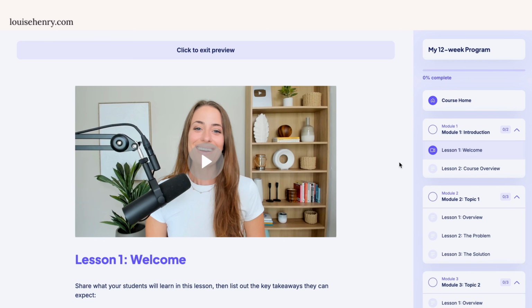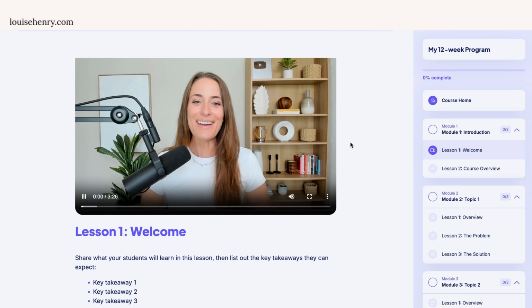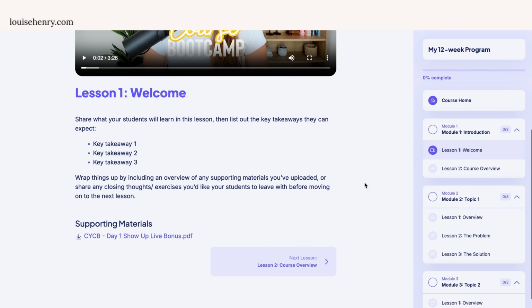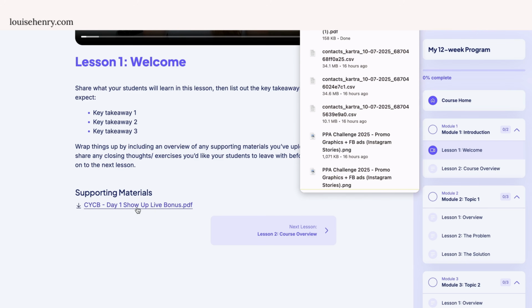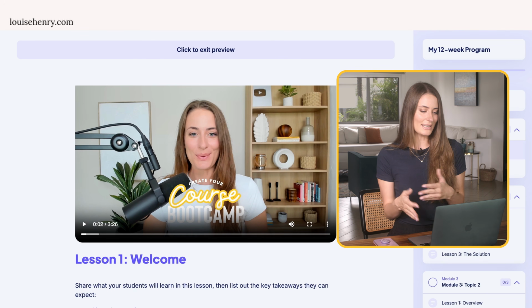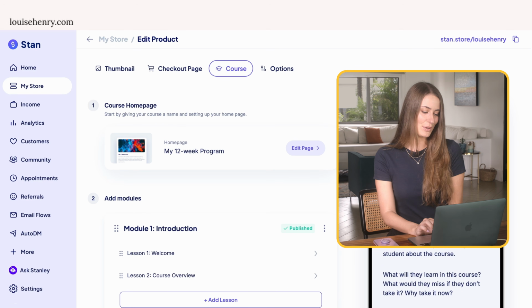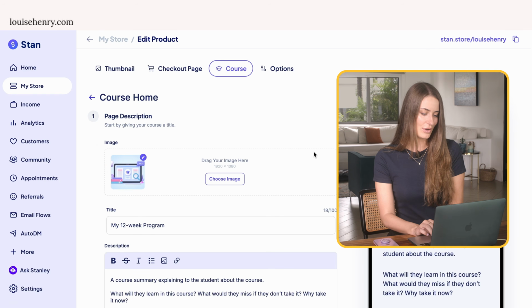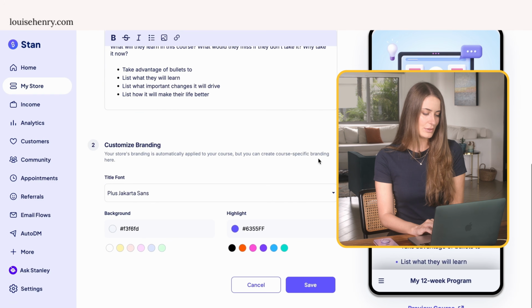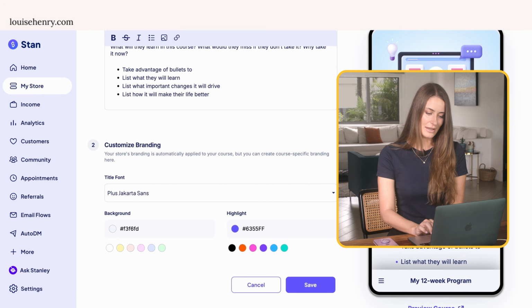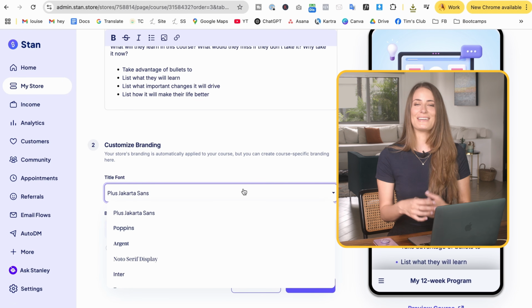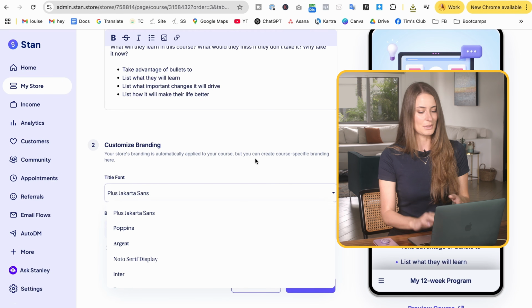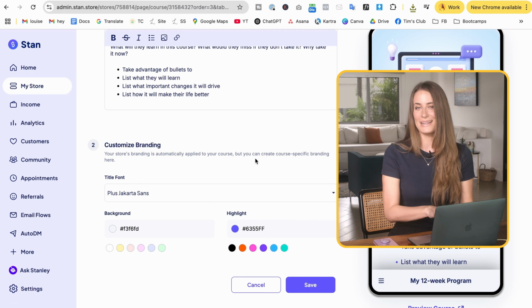And this is what the course area will look like for your students. So we have our video lesson there, then we have the text below and any downloads, and they can just click and download that. So it's nice and simple, but honestly, I think that this looks great. And then if you go right here where it says Edit Page on your home page, if you scroll down, you'll see that you can customize the colors and the font types. I mean, it is limited in terms of how much you can customize this, but I just wanted to point out that you can change your colors there and make that on brand for you.